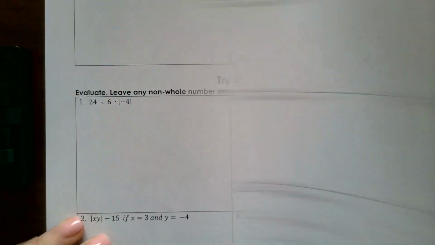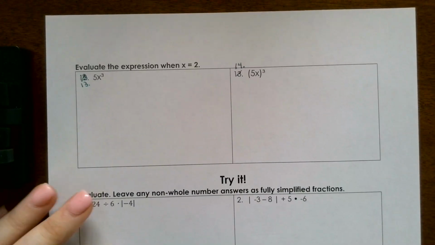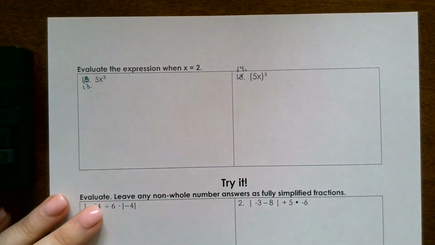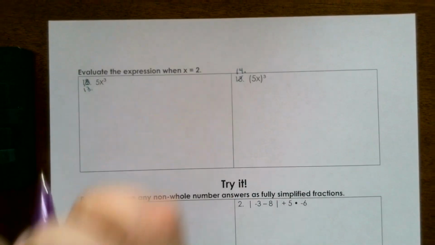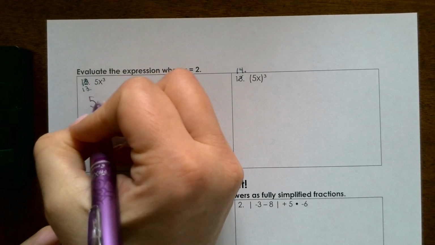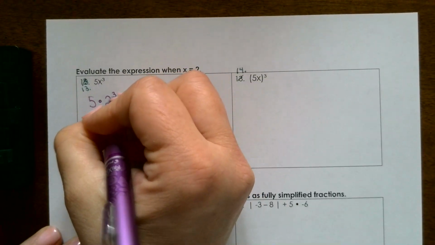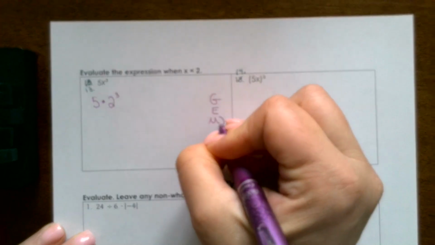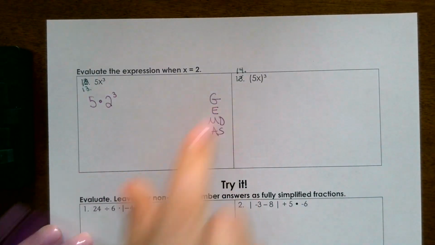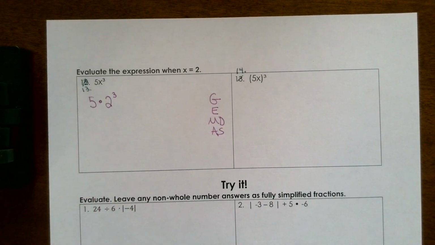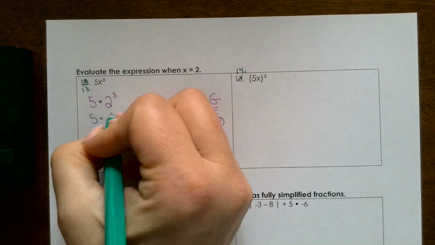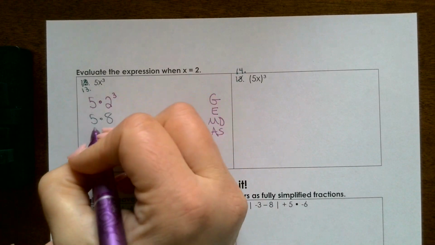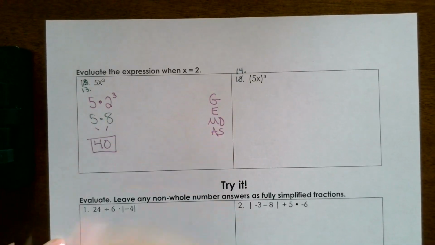All right, moving on to page 12, we are going to evaluate these expressions with the replacement value of x equals 2. I changed the numbers to 13 and 14. So I know that in between this x cubed and 5 is multiplication. I'm going to substitute in 2 cubed. I'm going to write GEMDAS. There are no grouping symbols, but there is an exponent. 2 cubed is 2 times 2 times 2. You can put that in the calculator, or you can know that 2 times 2 times 2 is 8. 5 times 8 is 40. I think after 12, that one seems pretty approachable.